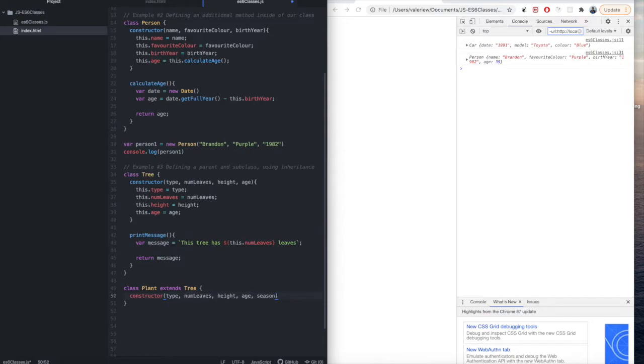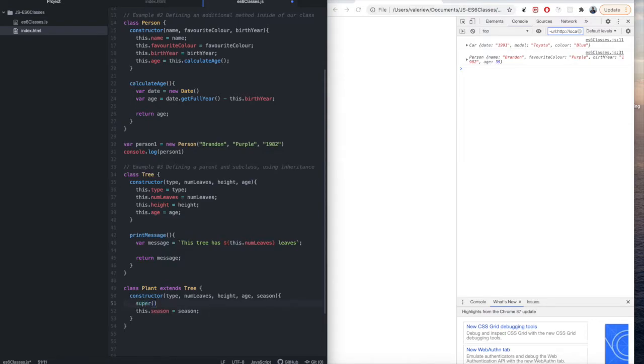And then in the body of the constructor, we're going to do much the same thing, except, actually, it's going to be different. So what we're going to be doing here is we're going to bind the season to the season parameter. And that's the only thing we need to bind, because what we're also going to do is within our constructor above this property definition here, we're going to call the super method.